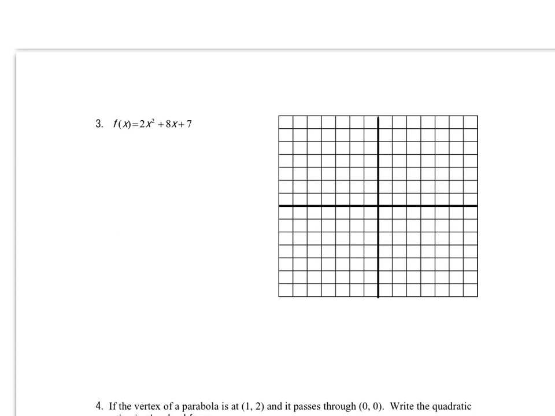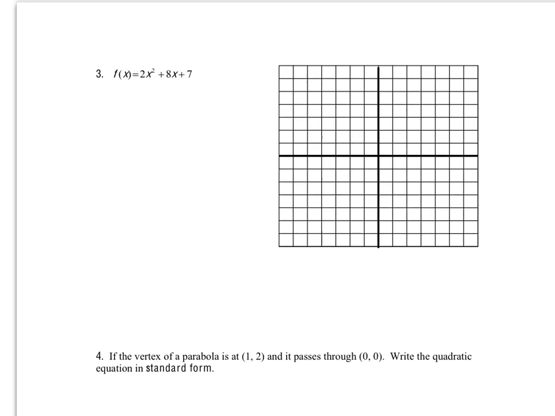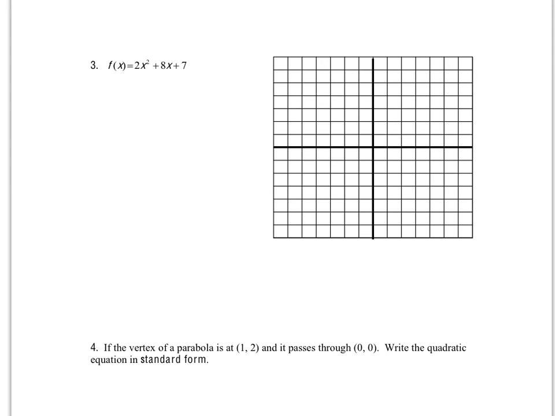Alright, on this next page we can see that for number 3, it's 2x squared. Again, I can't do anything if that's 2. I can't complete the square. I have to pull out a 2, just like I pulled out a negative for the last one. So I pull out a 2. I'm going to have x squared plus. Now, I can't just put 8x, right? 2 times 4 gives me 8x, so I'm going to put plus 4x. Right, then I'm going to put plus, fill in the blank, minus, fill in the blank with that same number, and this plus 7 I put on the outside.